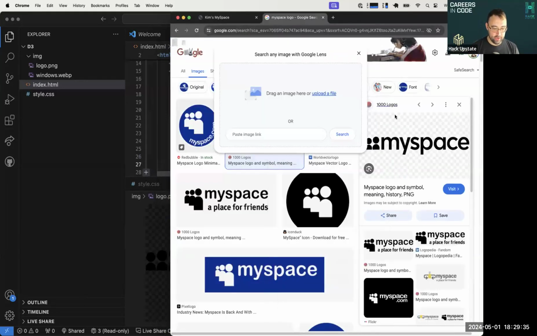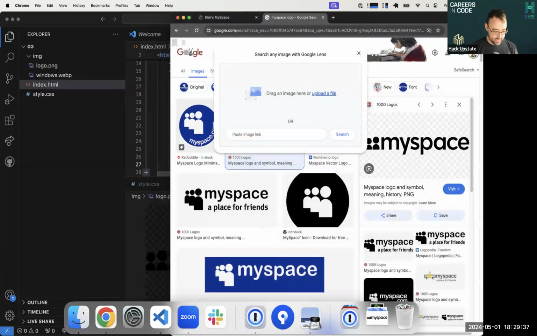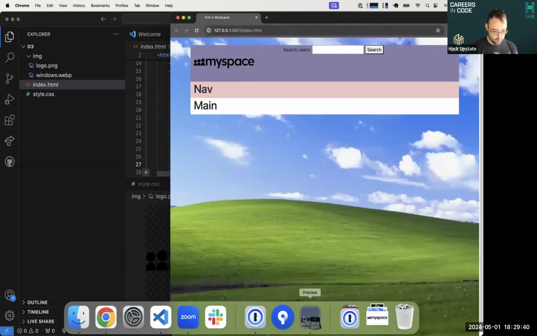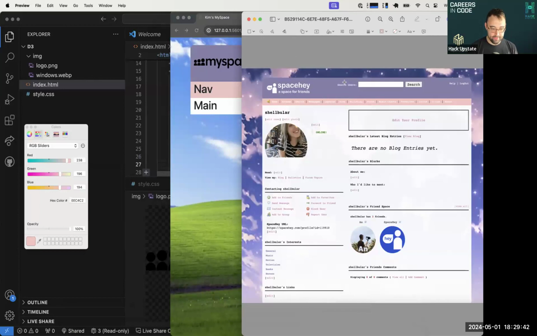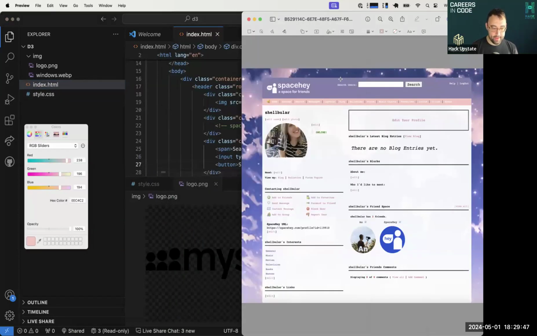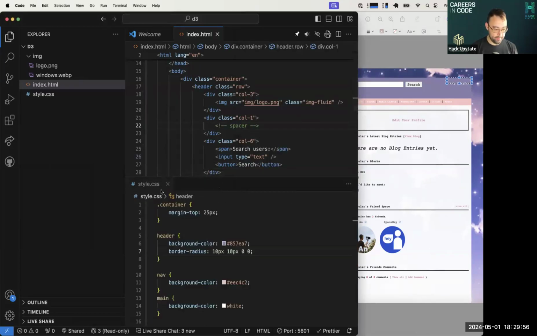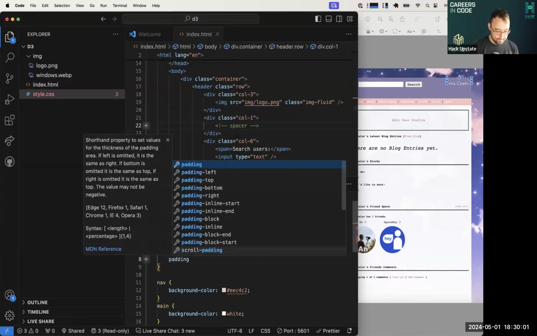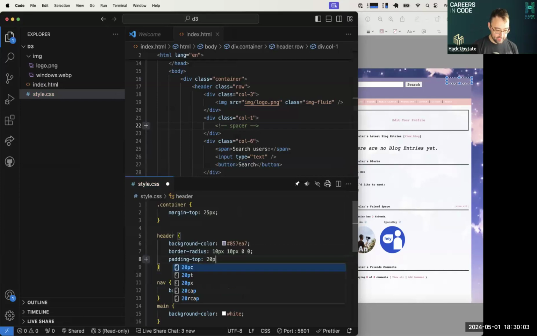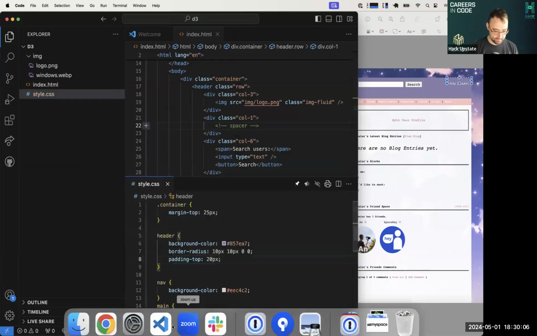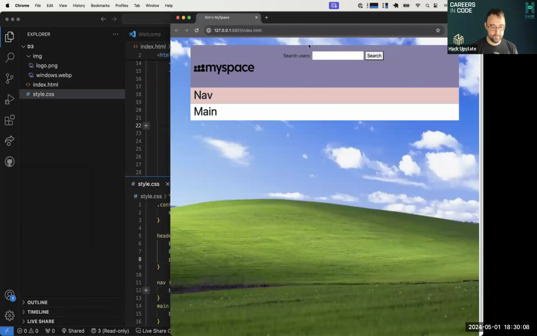The first thing I noticed right off the bat is that my design has more padding right at the top of it, and we probably want that as well. And it looks like that padding applies not only to this column, but also the help and the log out. So because of that, I'm going to change where I'm targeting my CSS. I'm going to make that apply to the entire header, and I'm going to say padding top, let's try 20 pixels. Okay, on the right track.